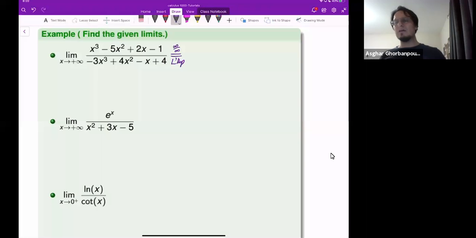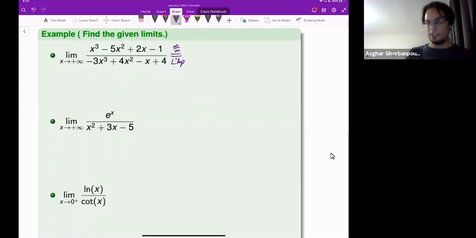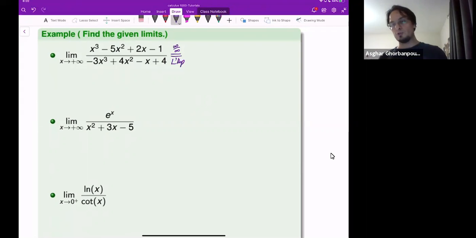Well, you may say that, okay, I can factor out the highest power, I can cancel them. Oh, yes, you can do that, but that won't take us longer than this example, at least in this page. That's why I'm putting the first one, to show you that L'Hopital's rule may give you a little bit longer solution for some specific cases, but the important thing is that you can cover more general cases.